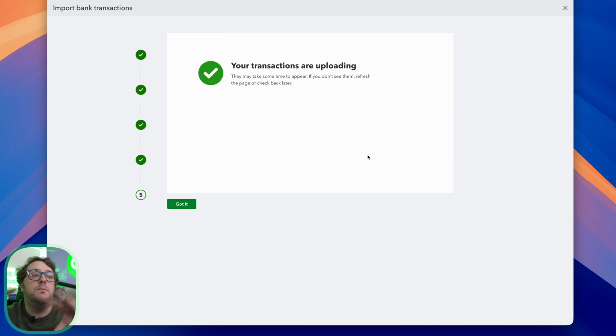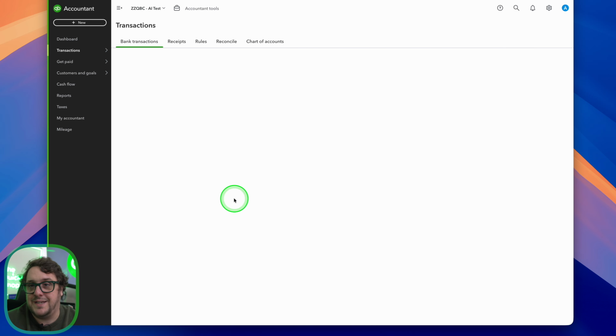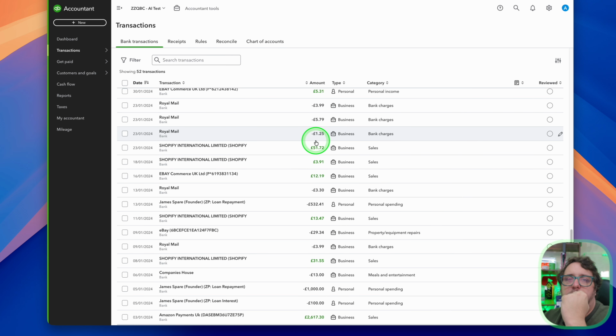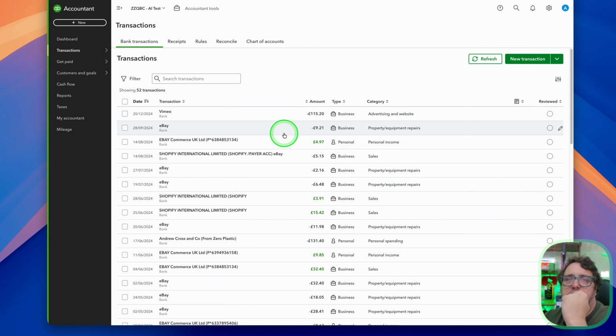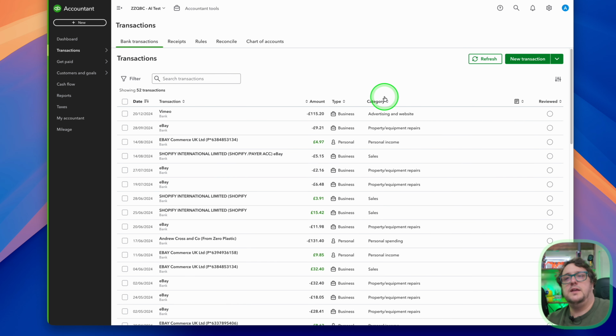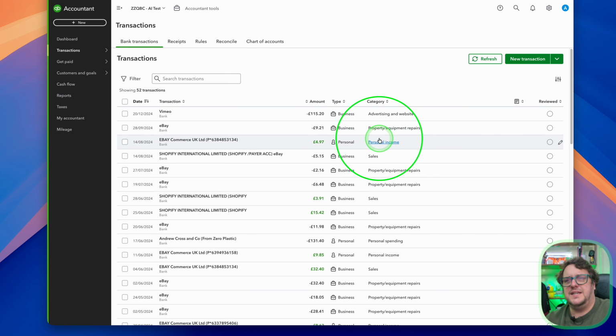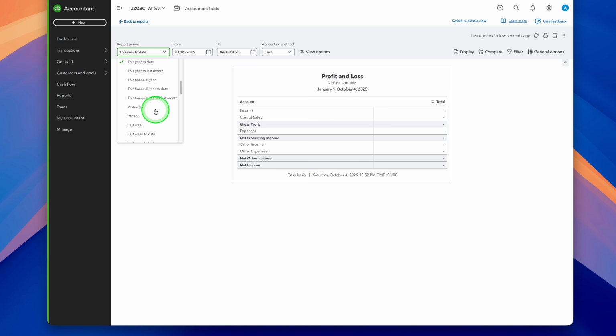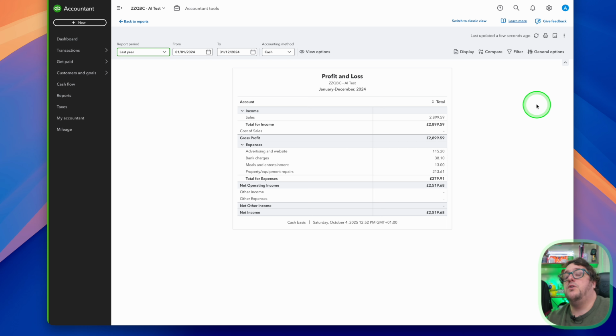Now the clever thing about QuickBooks Online is it's automatically analysed all of them for me. So in theory, you can see all of the transactions have automatically come in and have automatically been assigned. And if I was to run a report and look at profit and loss and go to last year, these are the figures it's been able to do for me.